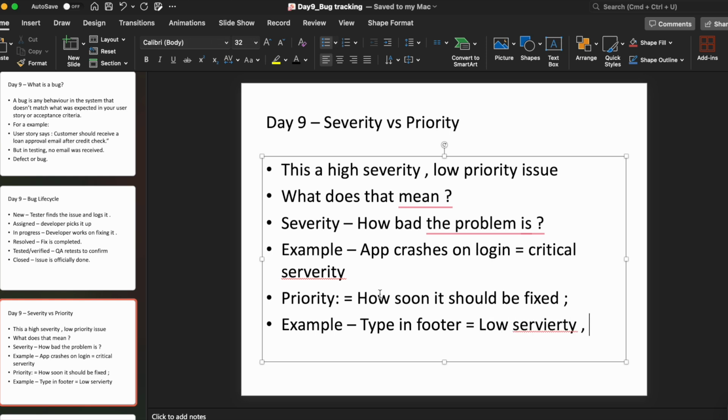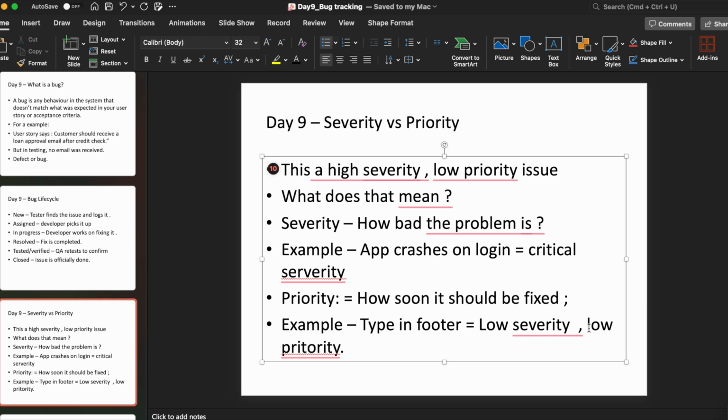So you can have a ticket with high severity, like login, and low priority. A bug can be severe but not urgent.